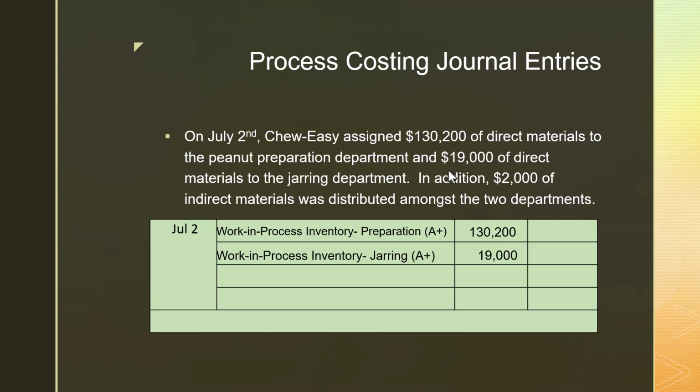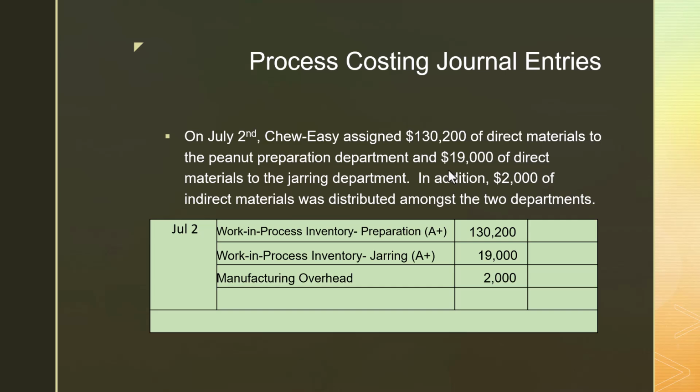And then you'll have the usage of indirect materials that happen during the period. That can't easily be traced. We need to just pull it up into our indirect cost pool, and we'll spread it out later on. And our indirect cost pool, as always, is manufacturing overhead. Manufacturing overhead has actual costs recorded with a debit, and this is definitely an actual cost because we still need to pay for all those indirect materials that got used in production.